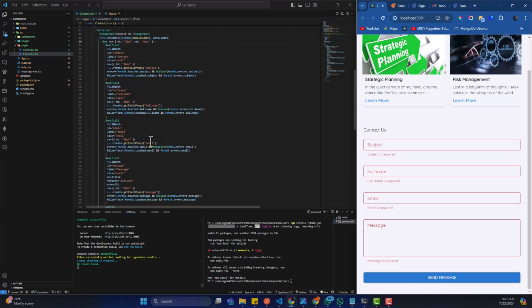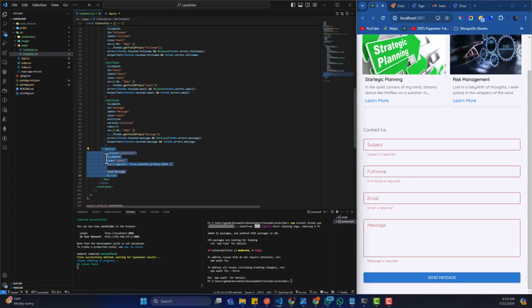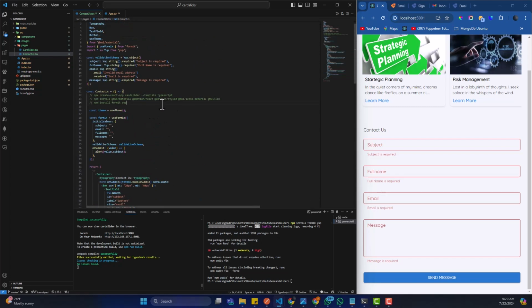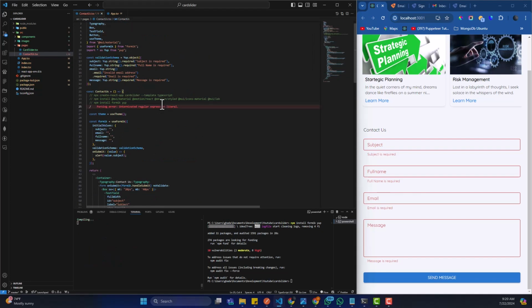Yes, so I need to add something to this part, because once I click on this form, I want to show a loading effect. That is, once I click on it, I want it to show a loading effect. But before that, I'm going to install another thing, which I missed earlier. I'm going to do npm install emailjs-com. I'm going to run this in my terminal now.